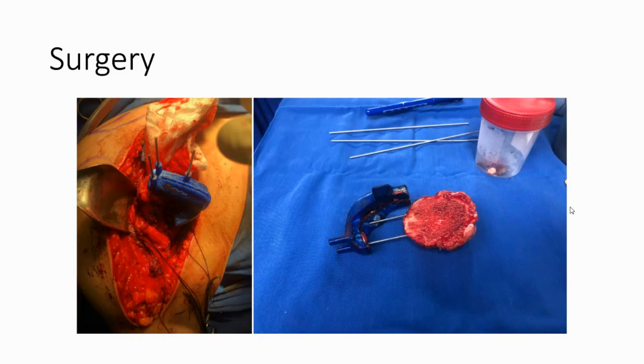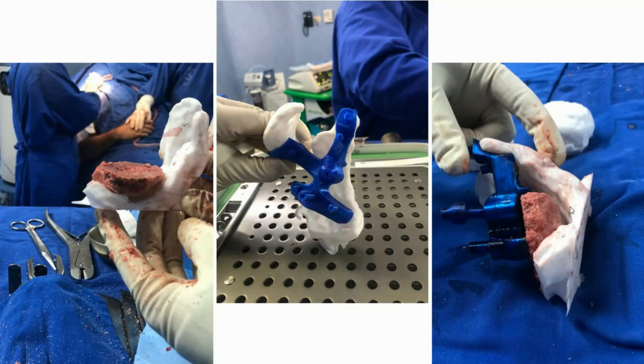And then at the time of the surgery, we had the 3D printed surgical guides. And here's an example of the guide that we used to harvest the bone graft from the humeral head. And then we had the other 3D printed models so we could try whether the bone graft was correct or not. And like you see in the picture in the middle, we have the surgical guide that was going to help us achieve precision in securing the bone graft into that scapula. So basically what they did here is they secured that bone graft to the surgical guide, and then they placed the whole surgical guide into the patient to secure that bone graft in place.